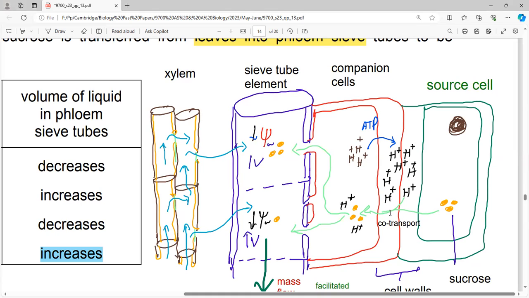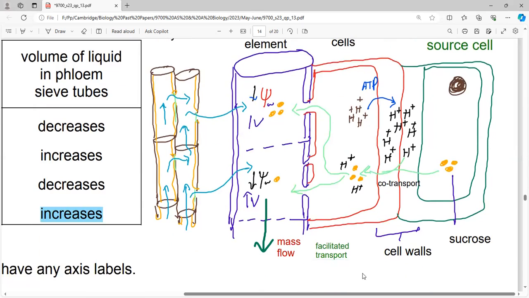And in this way, they will open a protein channel. When they open the protein channel, the sucrose will use the same protein channel. This is called co-transport, and it will enter into the companion cell. And that's the active loading of sucrose. When the active loading of sucrose takes place in the companion cell, this sucrose will mix with the water and move from high to low concentration into the sieve tube element by passive transport. And this is called facilitated diffusion.